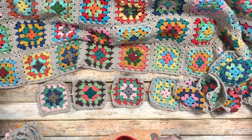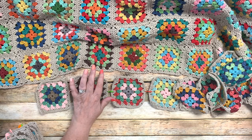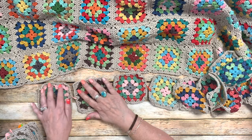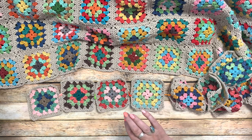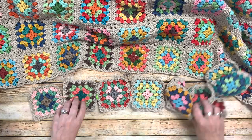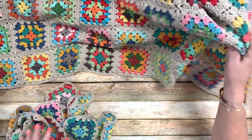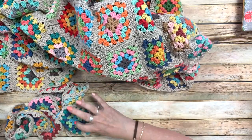And I'm thinking I'll be finished with this in a couple of weeks. So I'll be getting the next granny square along tutorial for you in the next couple of weeks. But in the meantime, I know you have plenty to do. So, you know, we won't really be rushing on that. And then let's see, what do we want to talk about next?